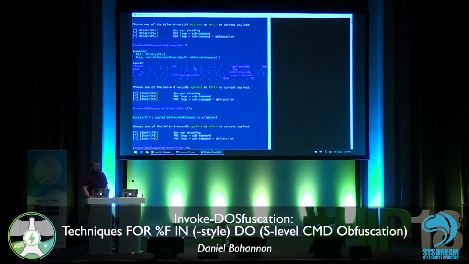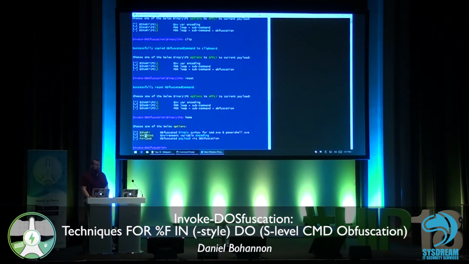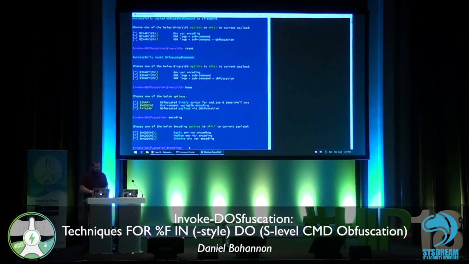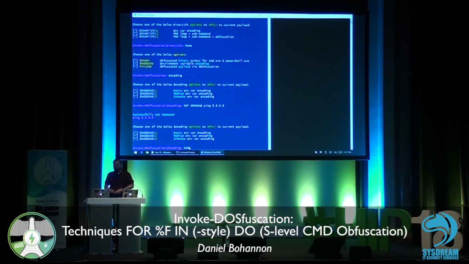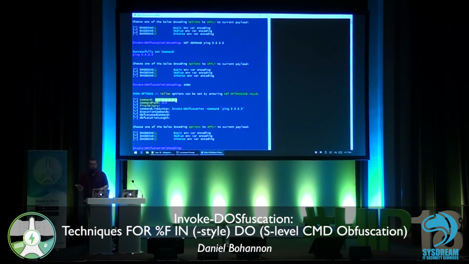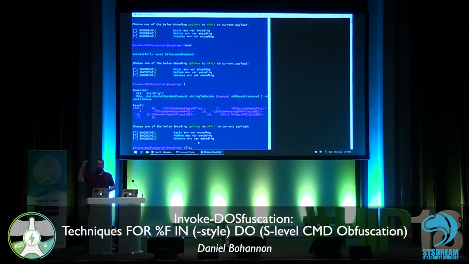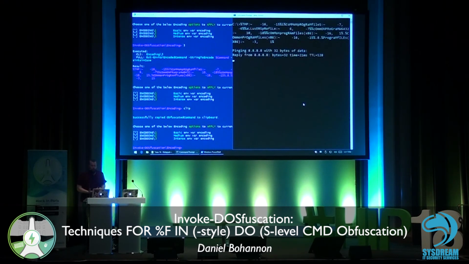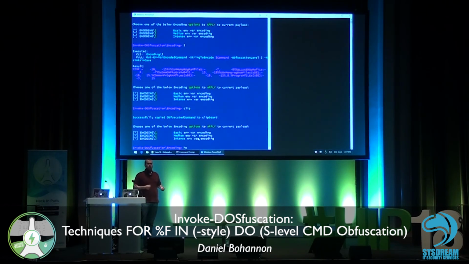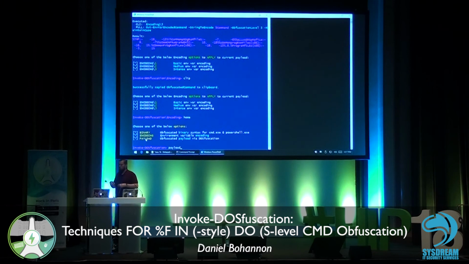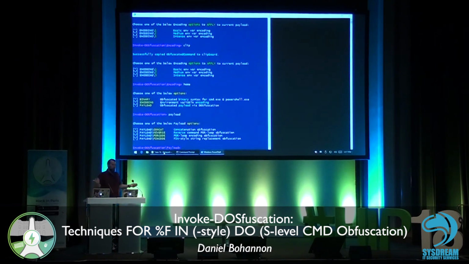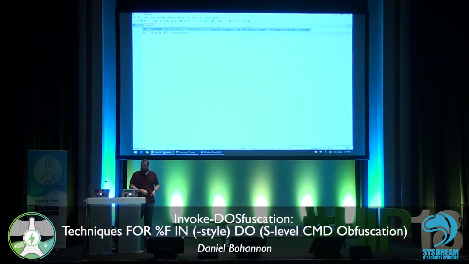The next one that we'll look at is actually entering a command. So in this case, we'll just set a command. So we'll do set command, and we'll do ping 8.8.8.8. And then we'll go to encoding, and then add some encoding layers. At any point, you can do show or show options and see what command you've set, what obfuscation options you've run, the length of it, et cetera. And there's kind of profiles, like 1, 2, and 3 of low, medium, high obfuscation. If you go into the underlying functions, you get a lot more options. And when we talk about the test harness for defenders at the end, then you'll see that it actually utilizes all the capabilities of the tool, whereas the interface, which is typically what script kiddies are going to use, is going to be a limited set.